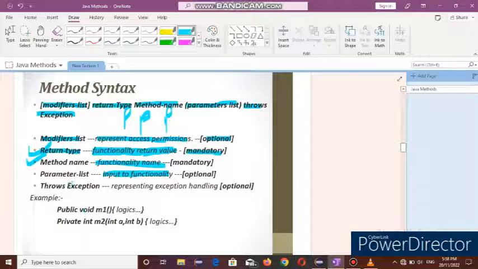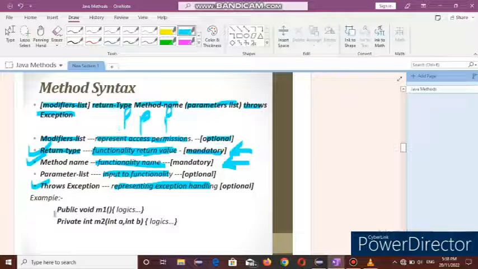The next one is throws exception, which represents exception handling cases. This is also optional. So which are the mandatory fields? This is one mandatory field, and this is another mandatory field. Only two are mandatory in the method syntax.